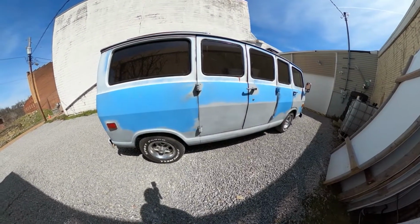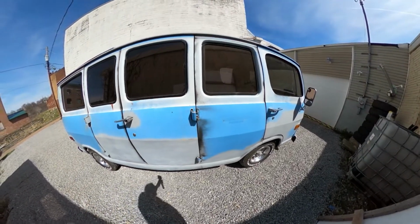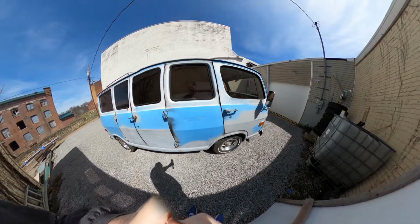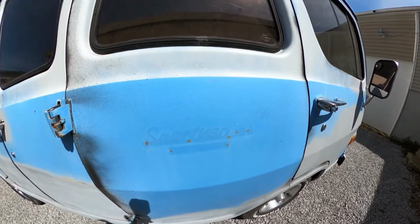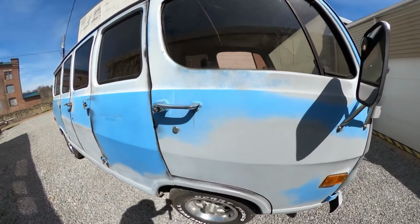Wheels looking good. I think that is the correct wheel for this van. One of my big things when I fix these trucks up is changing out the wheels, but I think I'd be crazy to change out these wheels. So once again, on this side, missing logo. I hope we can find logos to replace those, but you can see it was a pretty cool logo. It's a shame it's gone.